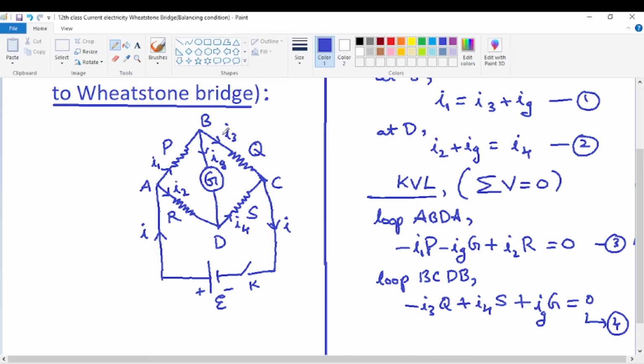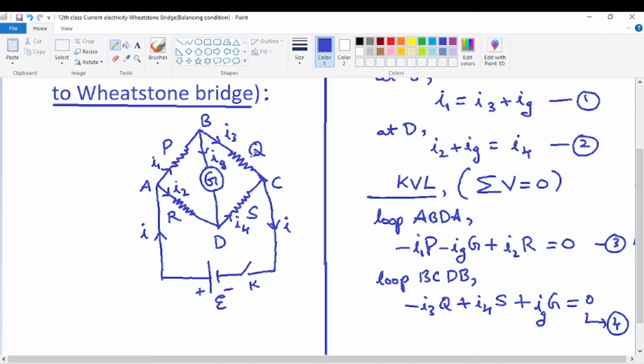So definitions and laws, either fundamental laws or the main laws related to that particular lesson. For example, Kirchhoff's first law and second law are the main laws related to this particular lesson, current electricity. But they are not the fundamental laws. Fundamental laws are the main laws from which the other laws are actually derived. So what are the fundamental laws on which Kirchhoff's first law and second law are based? The law of conservation of charge and the law of conservation of energy.